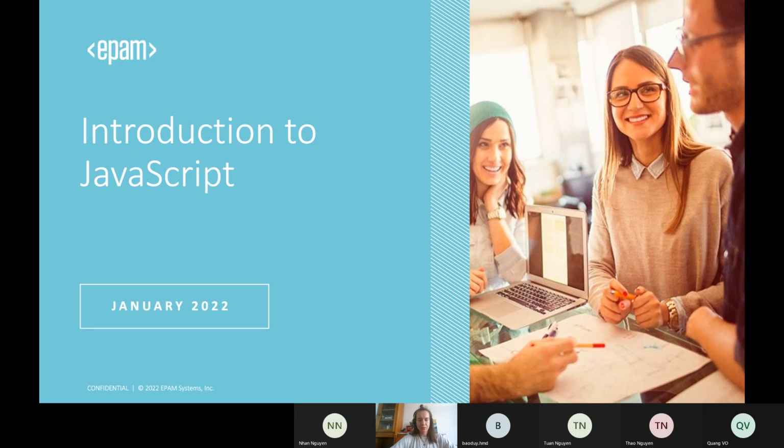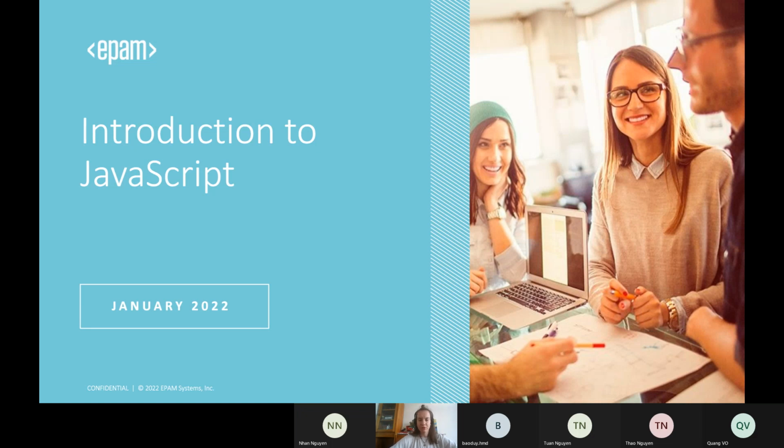So unlike HTML and CSS, which are responsible for how websites look, JavaScript takes care of how they function and how those interactive elements work.